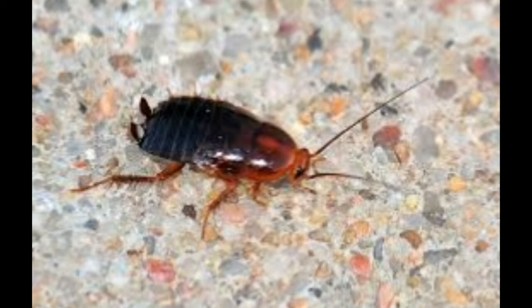Reproduction: Mating takes place during the months of May and June, sometimes till October. Males are attracted to female cockroaches by secretions called pheromones. After mating, eggs are laid under tree barks in warm weather. A collection of eggs laid together, called egg capsules, generally contain around 32 eggs each. At any one time, each female will lay about 30 capsules. These cockroaches do not prefer laying eggs indoors. They have three stages of development: egg, nymph, and adult. Infants called nymphs hatch in the summers and grow through the winters as large nymphs. The life cycle takes around a year to complete and may go up to two years. One generation of cockroaches is produced per year. They do not mate when indoors, nor do they go searching for mates.